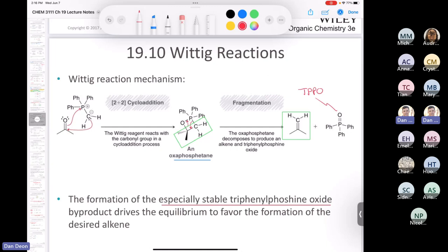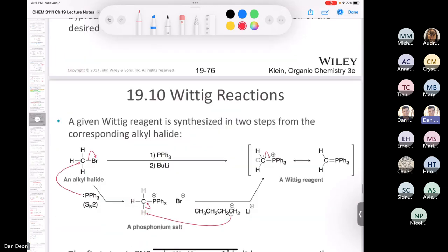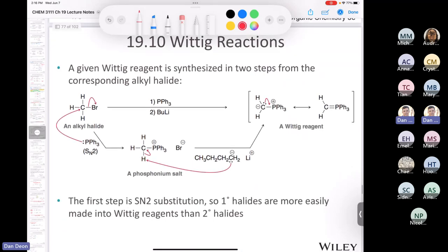Do you have to know this mechanism? You bet you do. The Wittig mechanism is one of the most important mechanisms we study in Chemistry 3111. Something you're routinely asked to do on ACS exams, my quizzes, DAT, MCAT, any kind of organic chemistry exam is come up with or build your Wittig reagent — you have to make the ylid or ylide yourself.